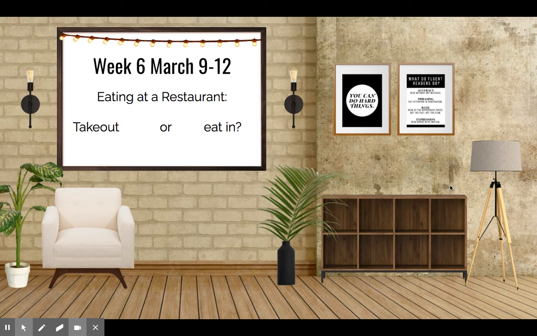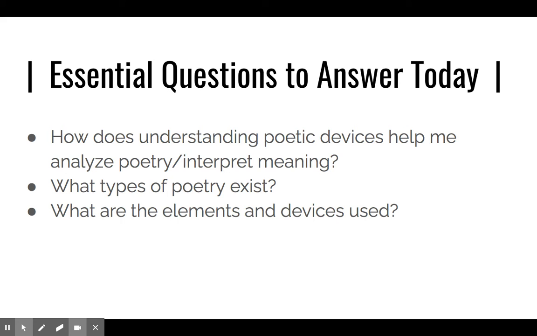Okay, now we're on to synchronous day 2 of week 6. These are the questions we're now going to answer after looking at what is poetry, why is it awesome, all those things. How does understanding poetic devices help me analyze poetry and interpret meaning? What types of poetry exist? What are the elements and devices used? We're going to look at those questions and try to answer them today.